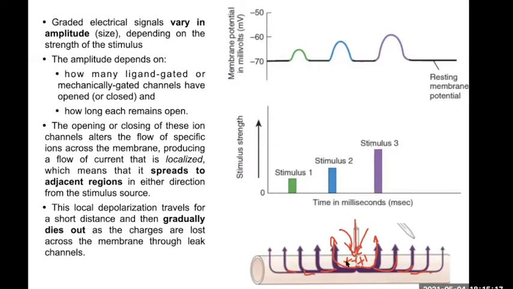It's going to spread to adjacent regions within the cytoplasm, right? You can have these electric currents moving within here that are going to die out as we go over time because leak channels and sodium-potassium pumps are going to restore that back to resting membrane potential as you move away. Just like in the case of that broken window, right? The guy was sitting inside in his cool house, the window opens, hot air comes in. If he's standing right by the window, you're going to feel this blast of hot air. If you're standing in the other room, you may only feel a little bit, right? And eventually that'll spread out and your air conditioner will kick back in and restore your nice, cool place.